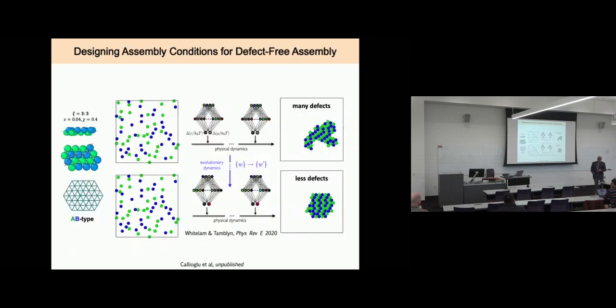Something else we are also doing is using neuroevolutionary algorithms. This is work completely in progress, but we're starting to get some interesting results. It's this neuroevolutionary approach that was developed by Whitelam and Tamblyn, where you use a neural network to parameterize the annealing protocol of how you anneal these systems as you go from high temperature to low temperature, or as you densify the system with compression or something like that. And then you optimize the weights of this neural network such that it will give you a temperature or chemical potential profile that will lead to better and better assemblies with fewer defects. Okay, so stuff like that.